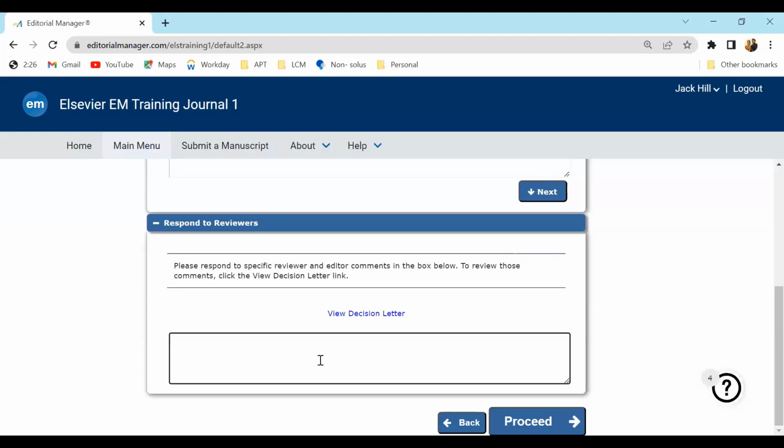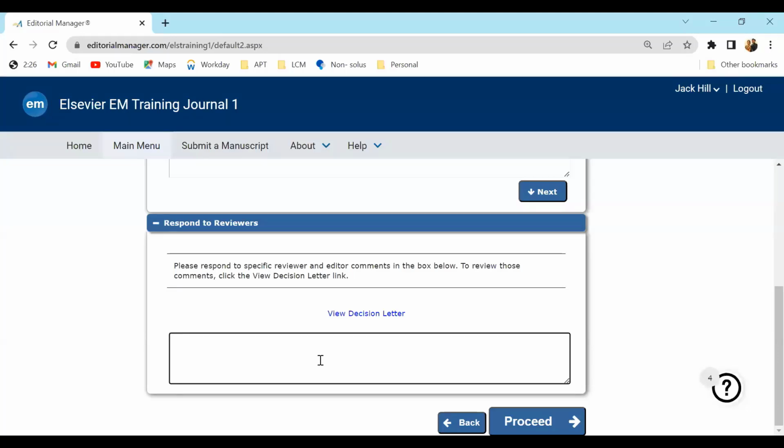But in either case, I'm just going to provide you some tips on how to respond to these reviewer comments. So first, create a list organizing your responses by listing each of the reviewer or editor comments and addressing each of it separately. So be sure to avoid overly brief or one-word responses, as being clear and detailed allows the editor to see that you have taken all the comments seriously into consideration.